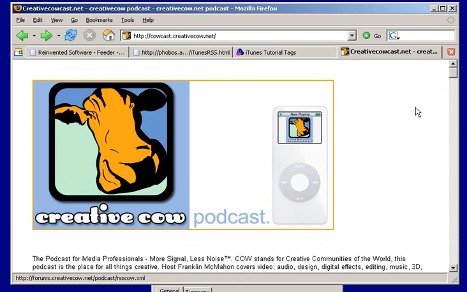So anyway, this is how to create an RSS feed. I know I buzzed through it, but I wanted to do it very quickly. But as you can see, it's very, very simple. There are programs that allow you to do it very automated, and you don't have to do anything fancy. It does it all for you. But really, just sitting down and taking 10-15 minutes, you could actually type up your own RSS feed for completely no cost whatsoever and have a lot of control over it and make it compatible with iTunes and all the other podcast directories. So next episode of this 3-part series, we're going to talk about what to do with the feed.